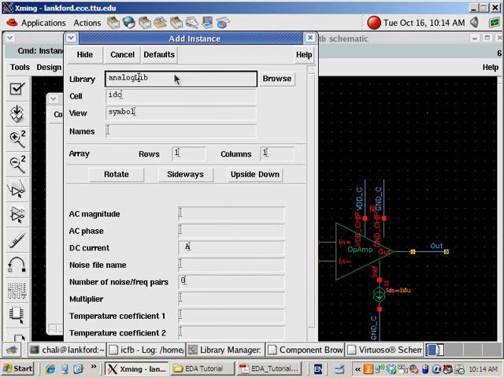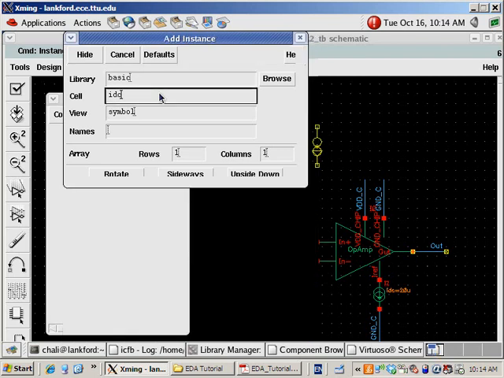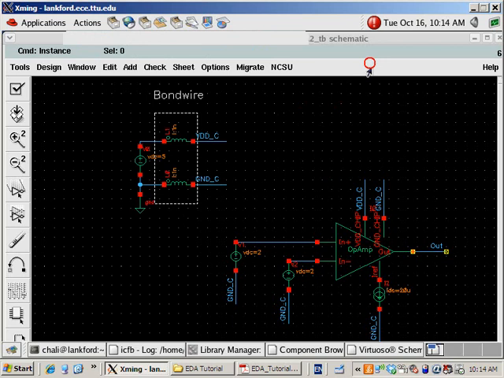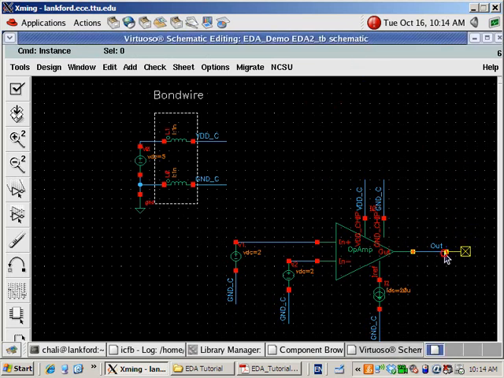Okay, if this happens in the future, what we can do is you can hit button I to add another instance. Under library basic, you can add noConn, which stands for no connection. And I put it right here.